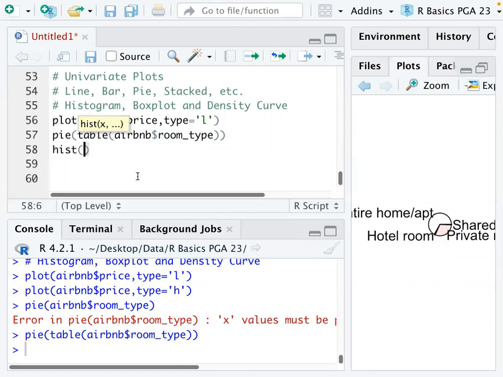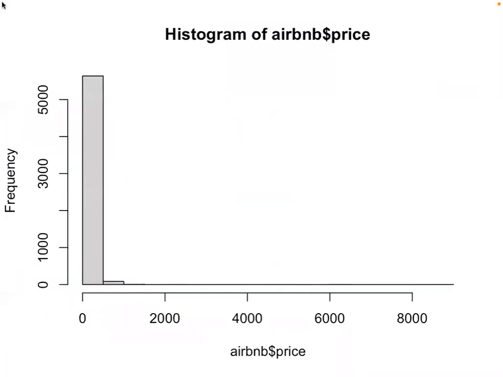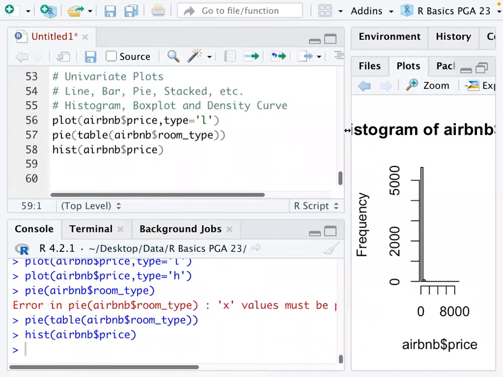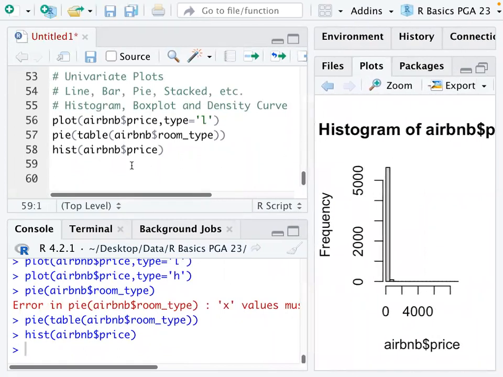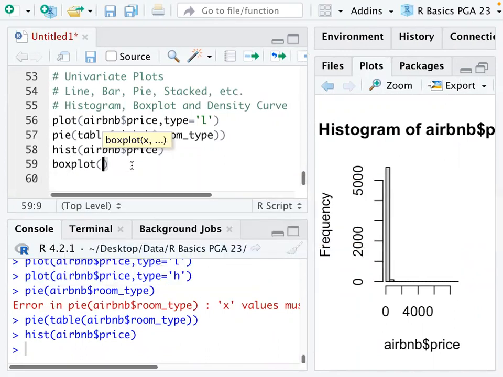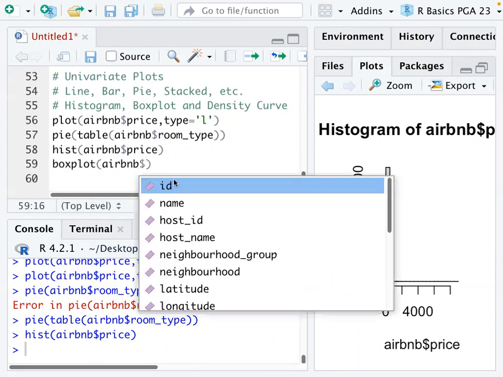hist. hist is for histogram. This is the histogram. Box.